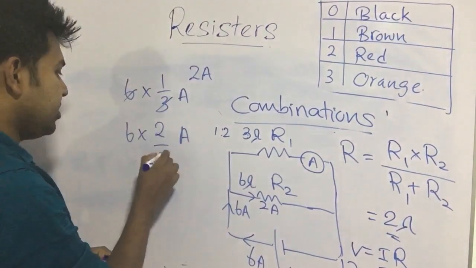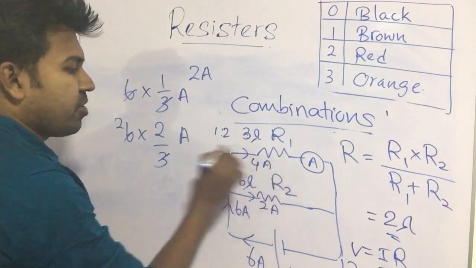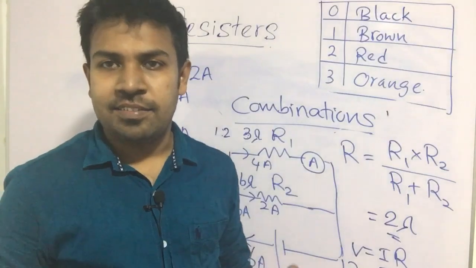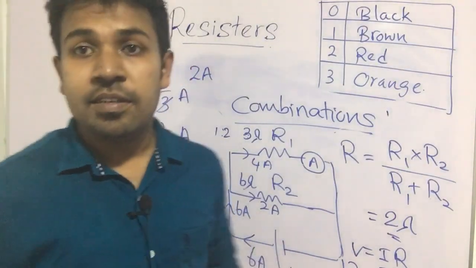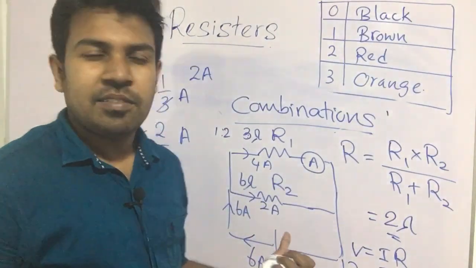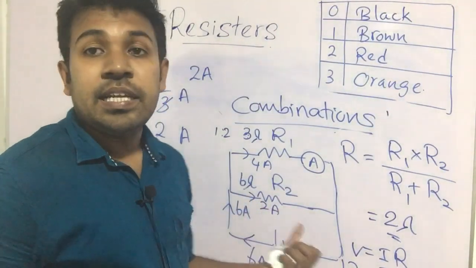So simply you can get the answers for this as 2 amperes from this way, yes, and 4 amperes from this path. Clear? So you can find it like that. That is the easier method to find the proportion of the electric current.